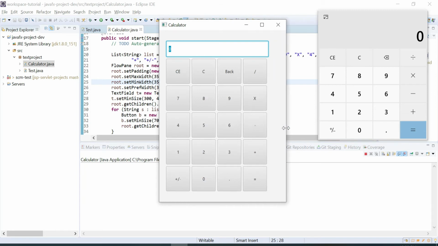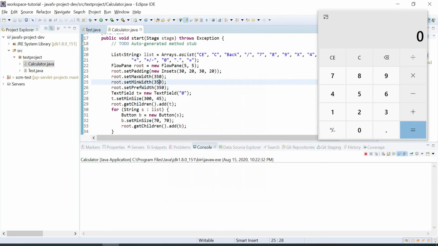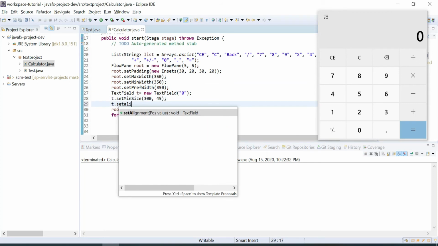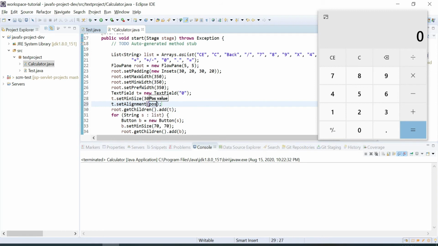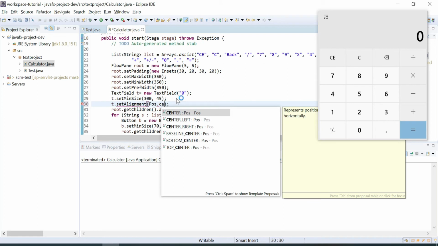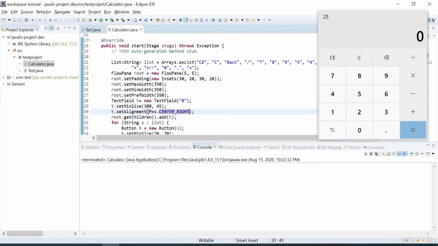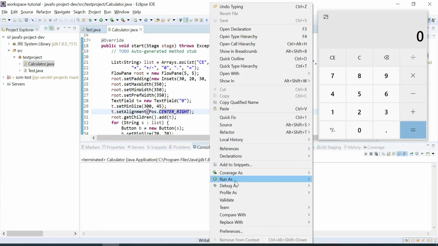So now what we can do, text alignment we have to set, t dot set alignment, Pos dot CENTER_RIGHT. So center right we have taken here.